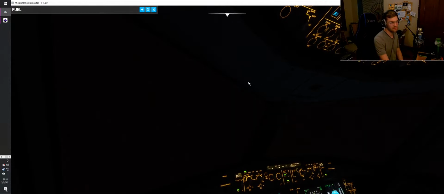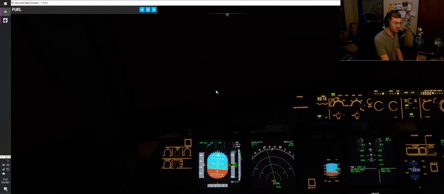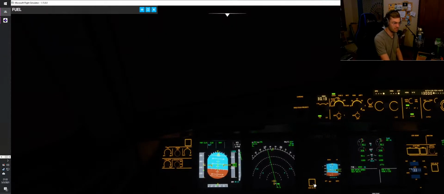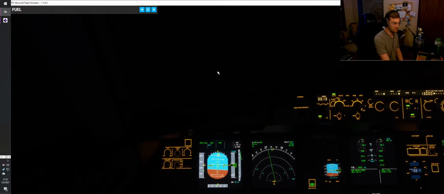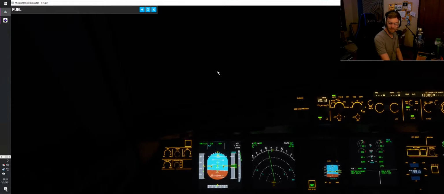Don't need runway turn lights. Don't need wing ice lights. Don't need nose lights at all. Nav strobe, beacon are going to stay on. That's fine. I'm going to turn on my terrain system here, just so I can see a little bit.